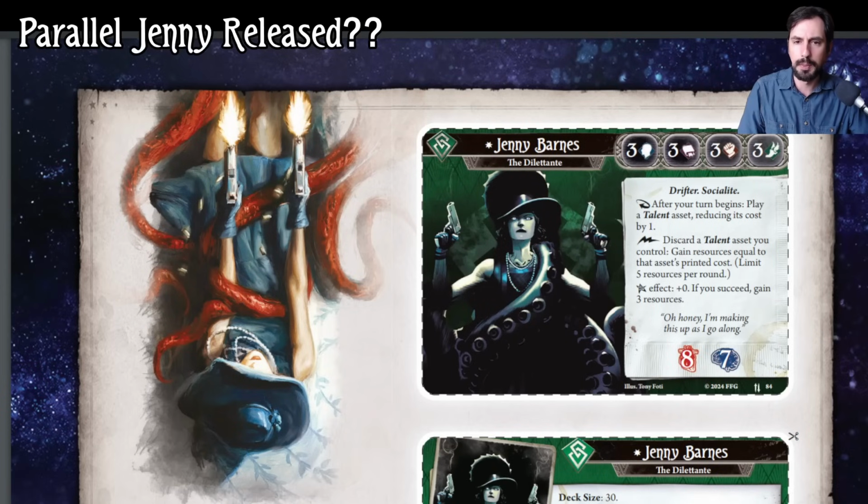So you can see the cool parallel art there, as well as they do the reverse black and white on all the stats and the name. And like before, Parallel Jenny has 3-3-3-3, and has a Drifter and a Socialite and 8-7 for health and sanity. The rest of it here, though, is totally different.